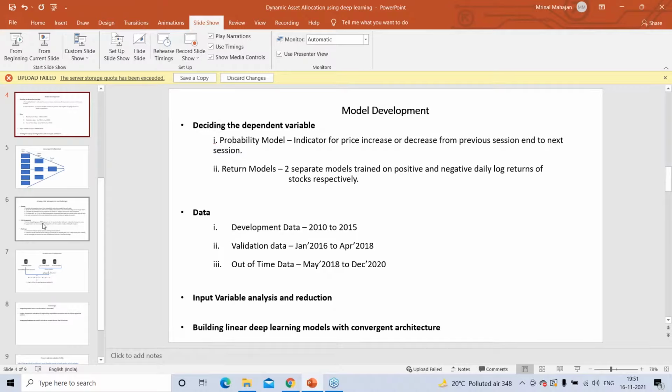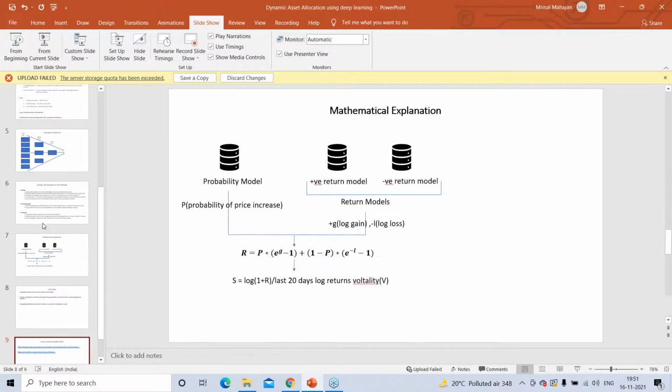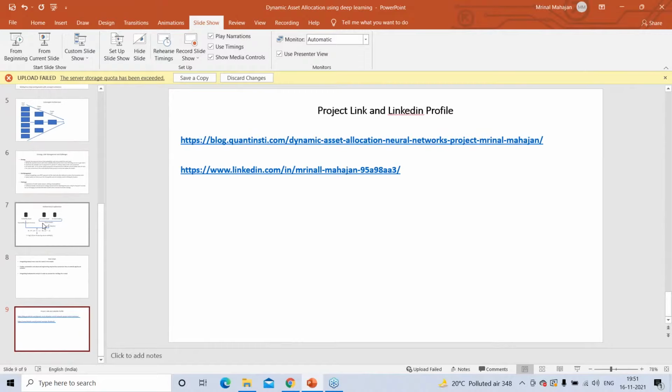The next question is again by Barry. Barry asks, does the dynamic asset allocation perform better than simple buy and hold? Yes, we have benchmarked this not against the simple buy and hold, but against the Nifty Bank Index, and it performs reasonably better than the Nifty Bank. It's somewhere around 3 to 4% better than the Nifty Bank Index.